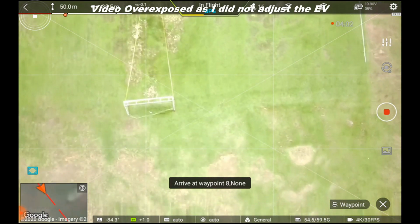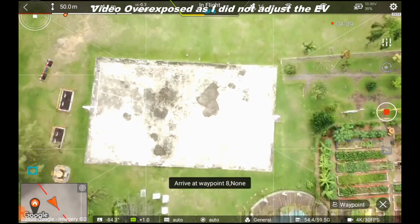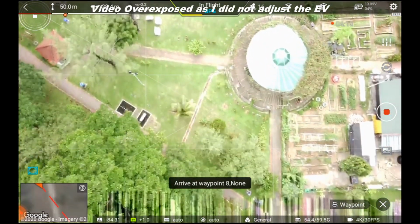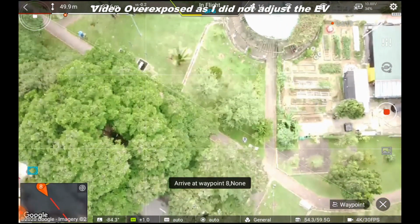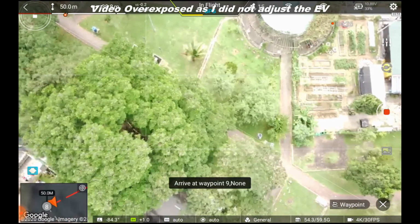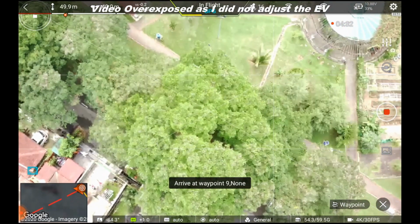I prefer video rather than photo for this, for the Fimi, because with photos, although you have a lapse of 2 seconds, it also depends on how fast you are flying the drone. Whereas with video, you wouldn't have any issues. You can go even at 10 meters per second and you will be fine.